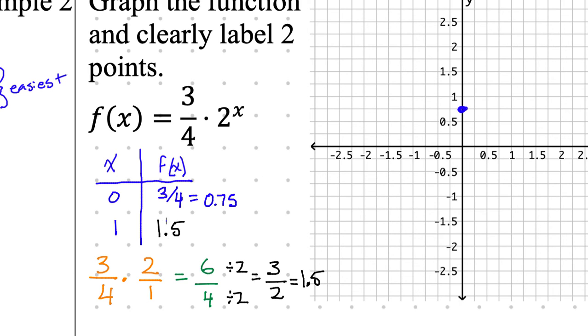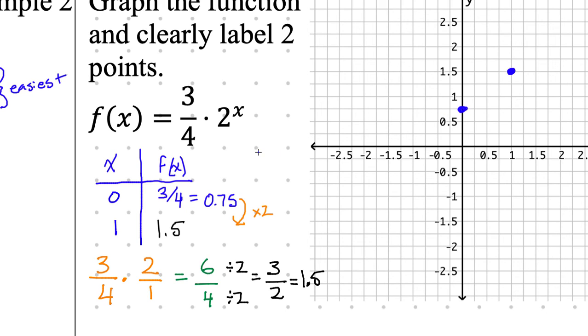And then the next step is to multiply this height by 2 to get from this height up to the next height, or maybe down to the next height, depending on if it's growth or decay. And multiplying this 0.75 by 2 to get to this step, times 2 is 1.5. So I go over to 1. Notice I'm not going over to 0.25. I'm going over to the x value of 1, and I'm going up to the y coordinate, or the height of 1.5. So 1, 1.5. And those are the 2 points that you need.